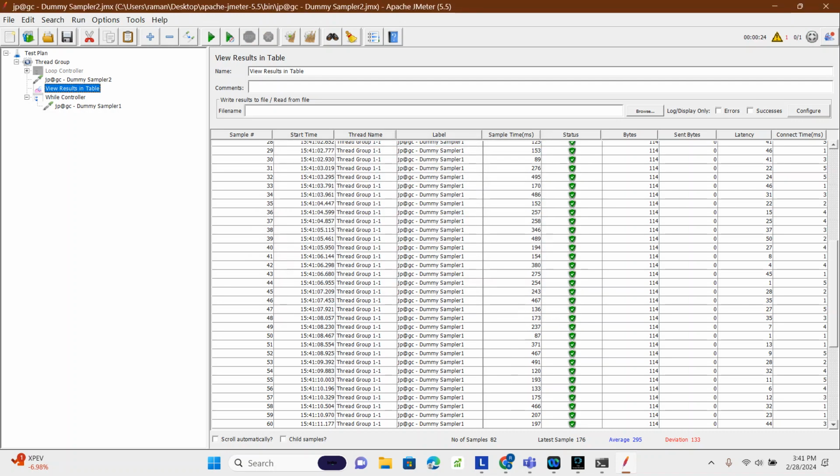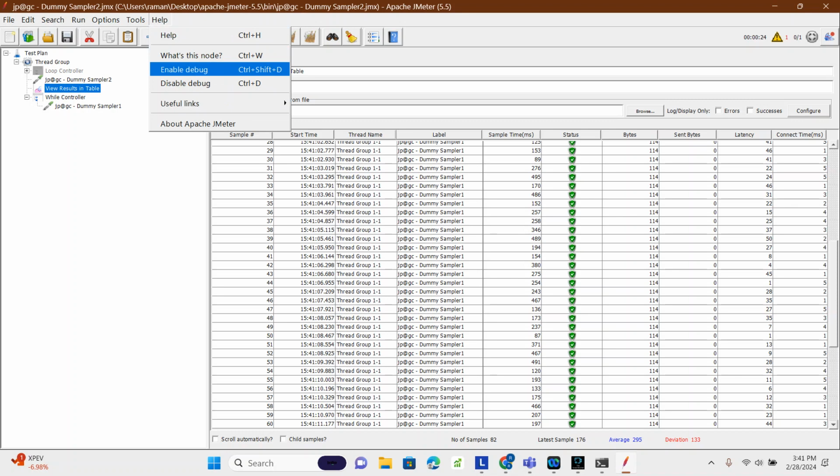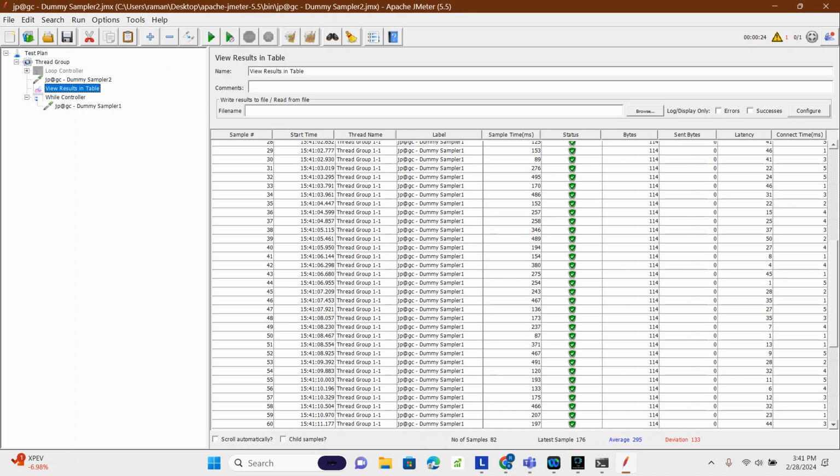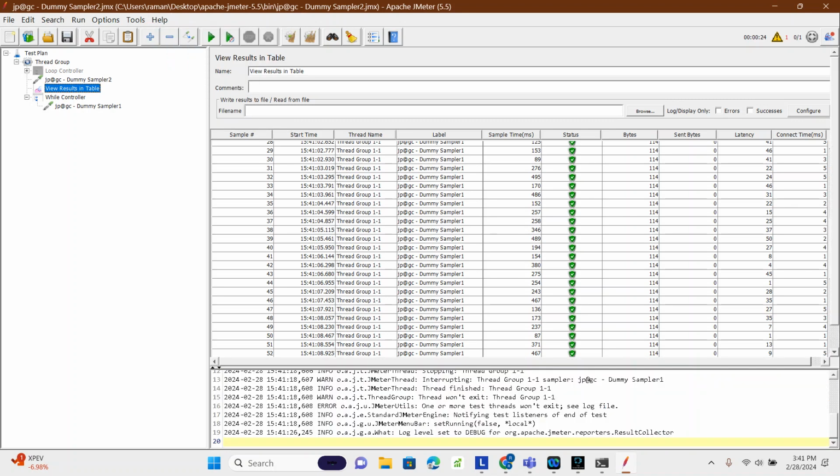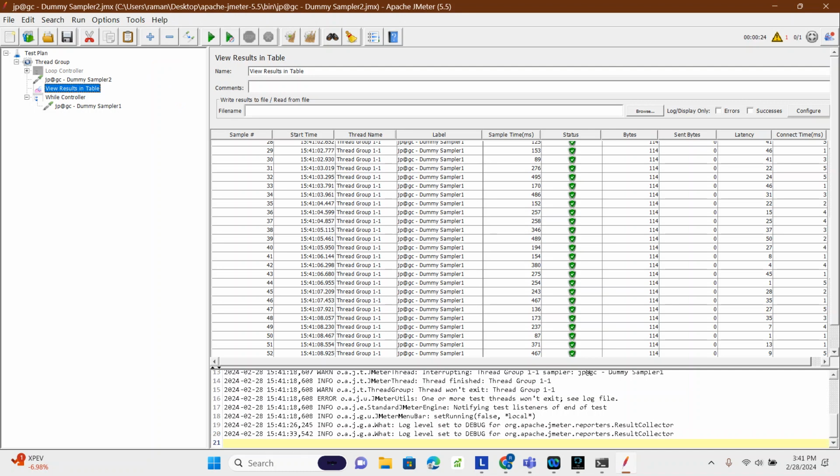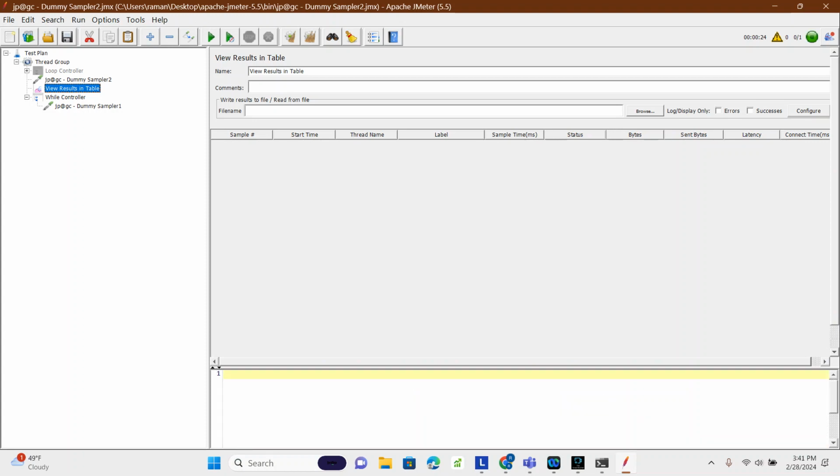If you want to know whether the condition is true or false, there is an option. Go to enable debug and click on this one, then you can see the results. Now enable debug. Okay, it says log level set to debug. Now clear it and run it.